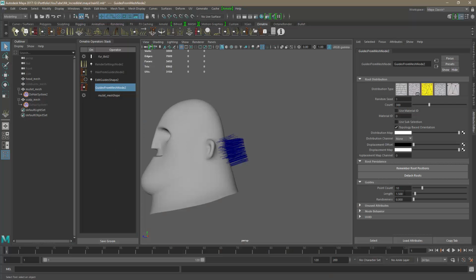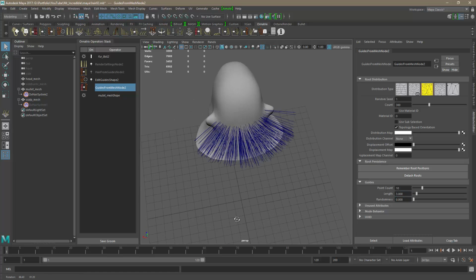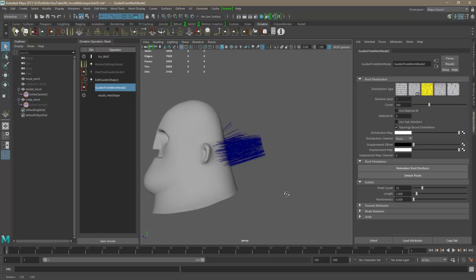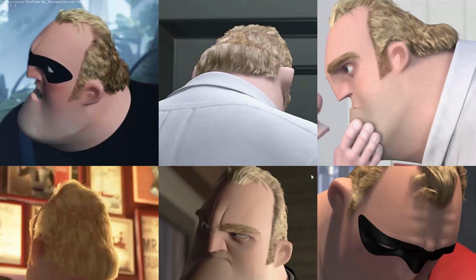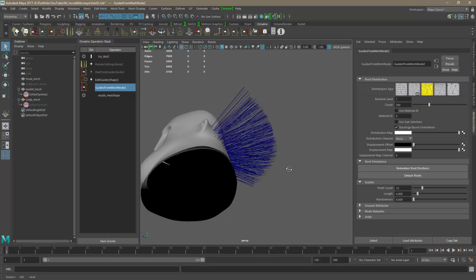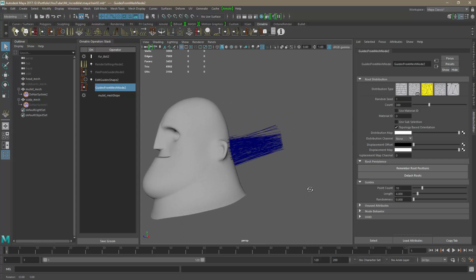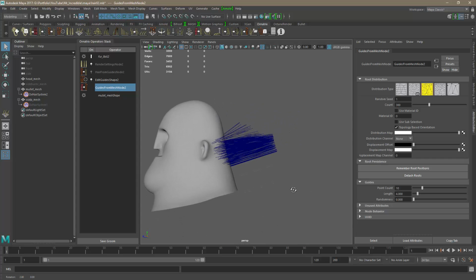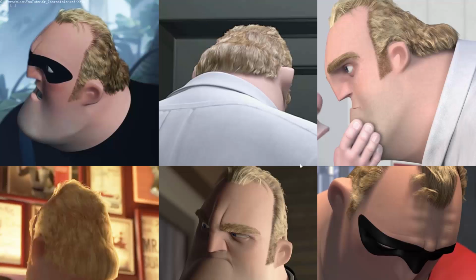I think I'm going to double it, something like 3, and this should be good enough. Let's see, maybe even 4, and then I can go and scale this hair later if I think it's too long.